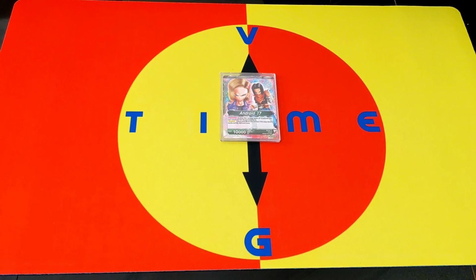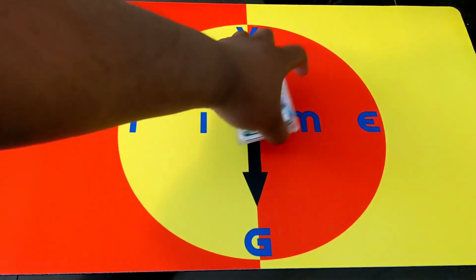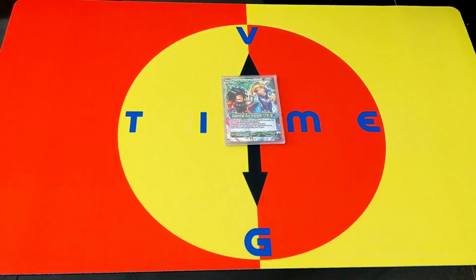it. Then it has an awakening skill that allows it to awaken when you're at 6 life or less, where you get to draw 2 cards and flip it over. This again was the first leader with this ability to awaken at 6. On the back side, it becomes Diabolic Duo, Android 17 and 18. It has the same permanent as the front side where it reduces the costs of the 17 and 18.